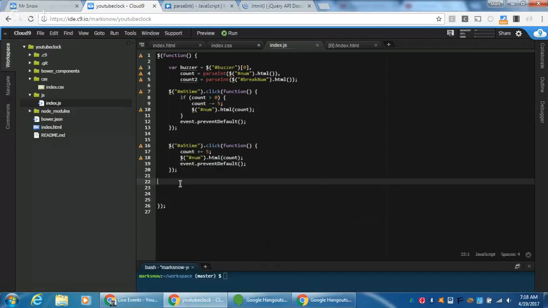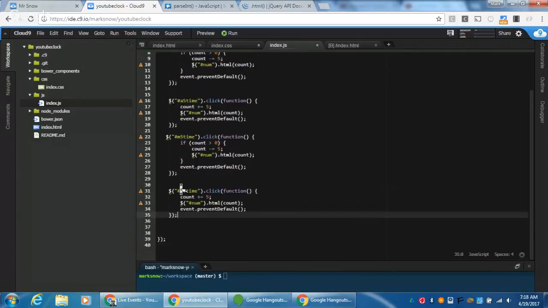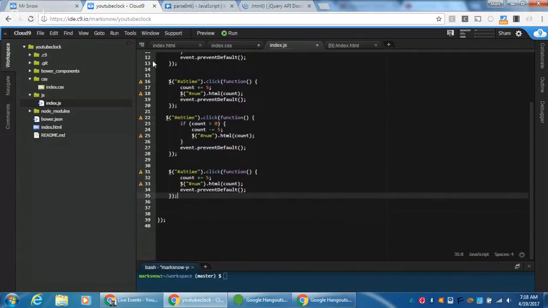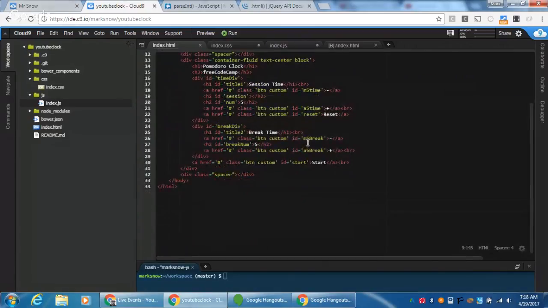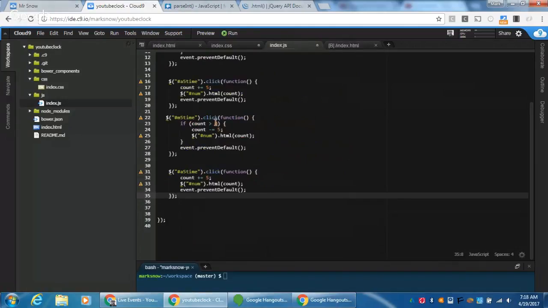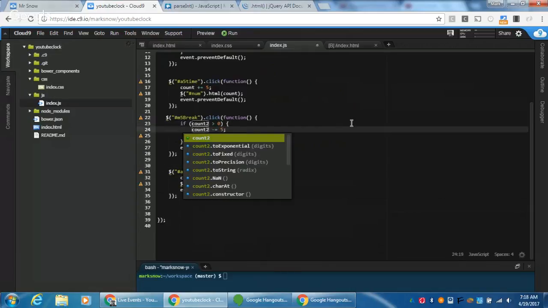All right, so there's my plus and minus buttons for the clock. I need plus and minus buttons here again. So instead of add 5, break, I have M5 break, A5 break, and count 2, and break num. So M5 break, count 2, count 2.